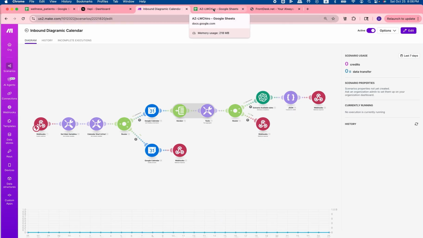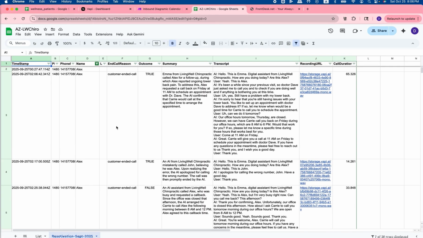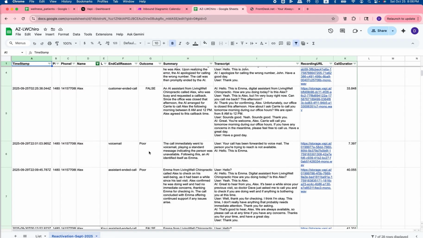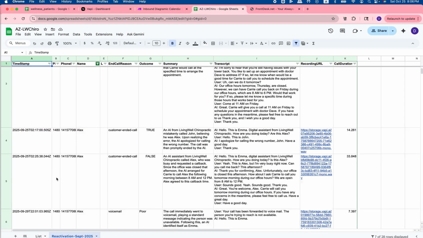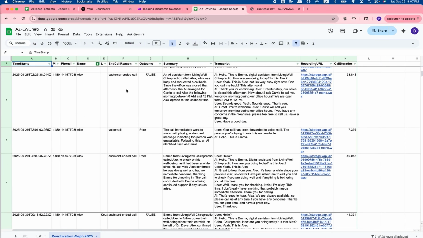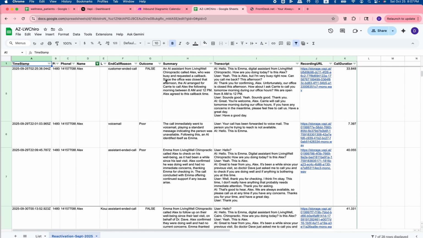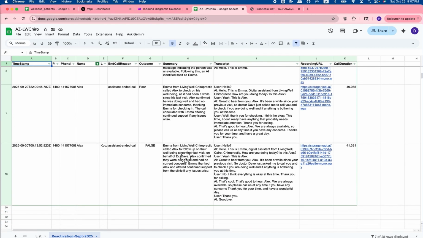We save the results of each phone call, in this case, into a Google spreadsheet. It doesn't have to be a Google spreadsheet. It could be your CRM. It can be your HR system. But in this case, just for demo purposes, these are just demo calls. You will see when the call was made, the phone number, the name of the person we called, and also whether the customer ended the call or the call went into voicemail. Again, these are just test calls, and you can see the summary of the conversation. We generate a little summary, and you can also see the whole script of the conversation.